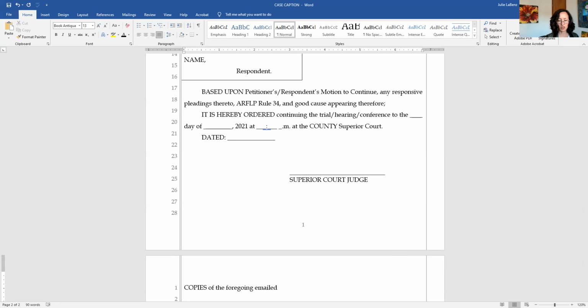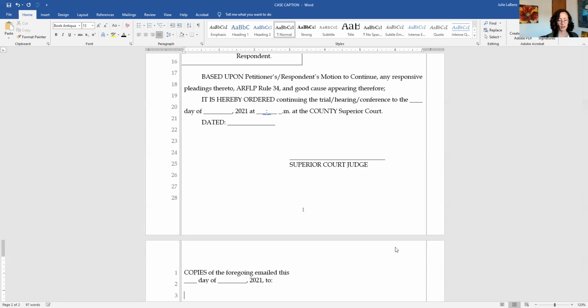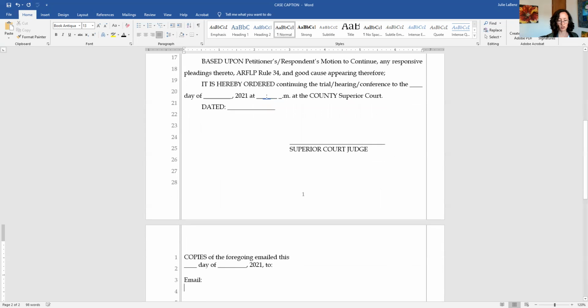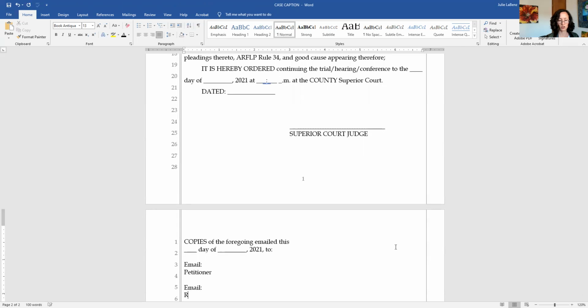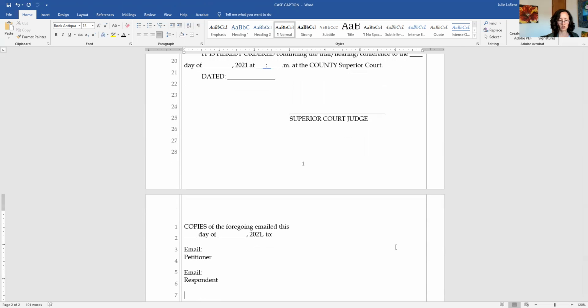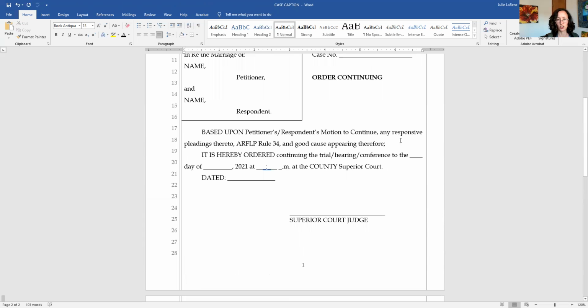So I'd say emailed this day of the month to, and then you'll need to put the email address for petitioner and then the email address for the respondent. And then the date and the month, that'll get filled out by the court when the order is issued. So this would be your order continuing.